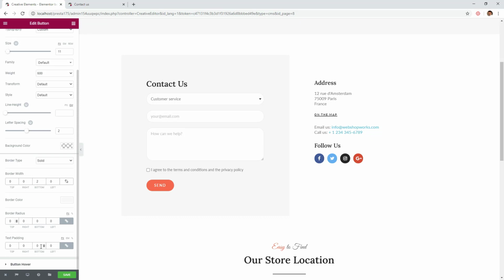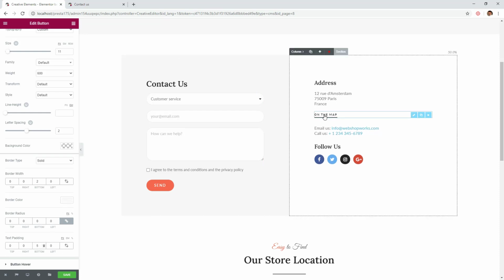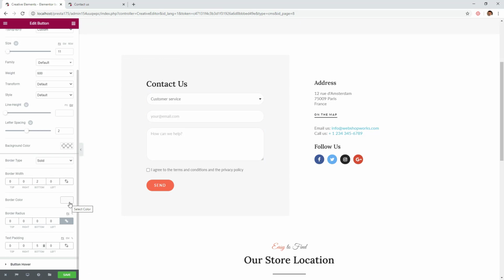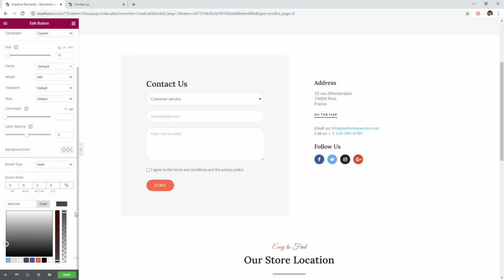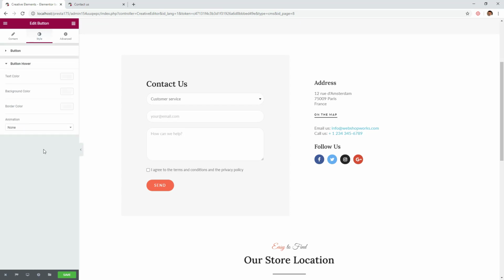We can make a little more space between the text and the line with the padding bottom. For the hover effect, we add another border color. It looks great.